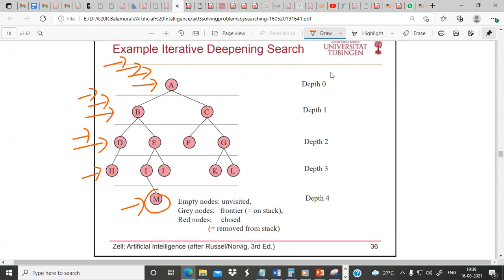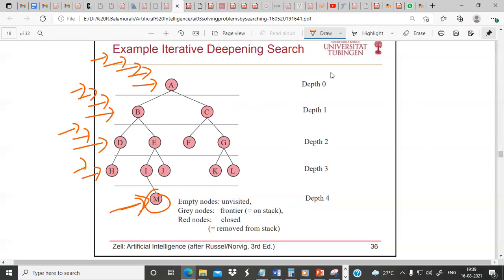Now once again the algorithm will start from the beginning, because it always checks from the root. So now the root node will be checked for 5 times. The nodes at this level will be checked for 4 times. This is the 4th time: first during its own level, then during second, third, like that. And the nodes at this level will be checked for 1 more time, that is the 3rd time. And the nodes at this level will be checked 1 more time, that is the 2nd time. And the nodes at this level will be checked for 1 time.